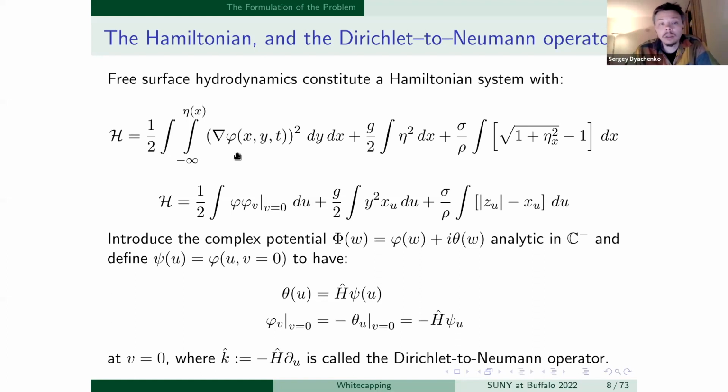But this can be easily fixed if you use integration by parts on this integral. You throw one of the nabla operators from nabla phi onto the other nabla phi. See this nabla phi squared. So you get phi times Laplacian of phi. Laplacian of phi is 0 by the incompressibility condition. But you also get the terms from the boundary. Contribution from the boundary would be phi times the Dirichlet-Neumann operator applied to phi.